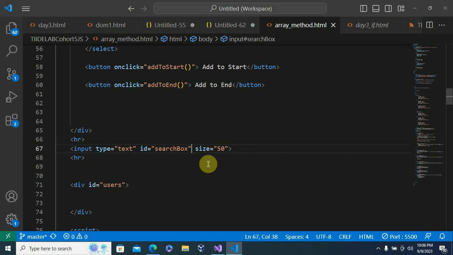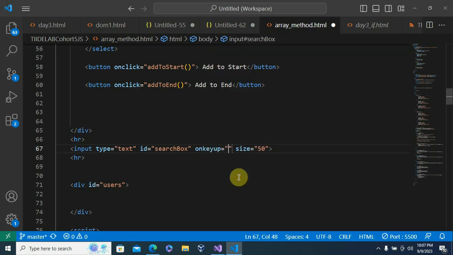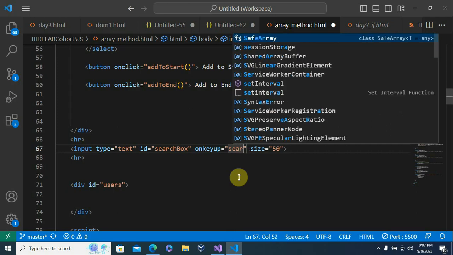And I will explain each of them so we know why we're choosing what we choose to use. All right, so let's say we use this event handler on keyup, and then we say search user.